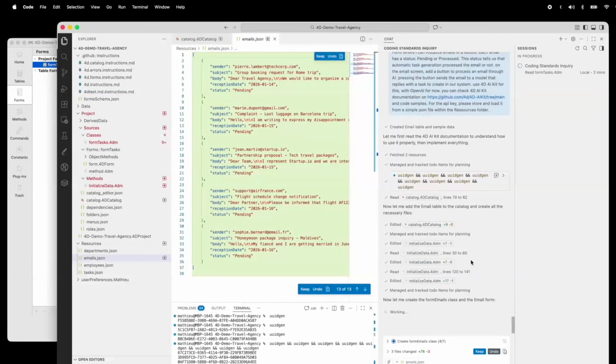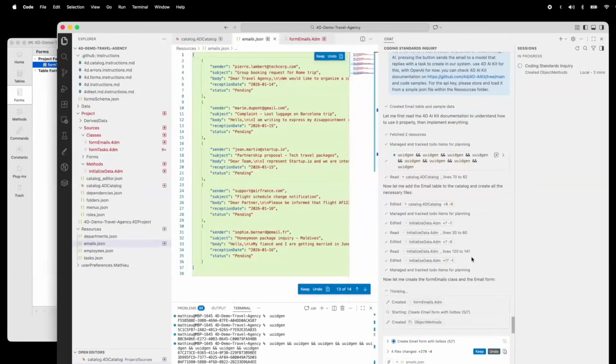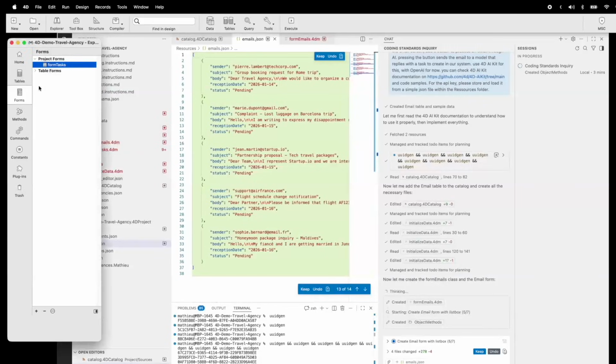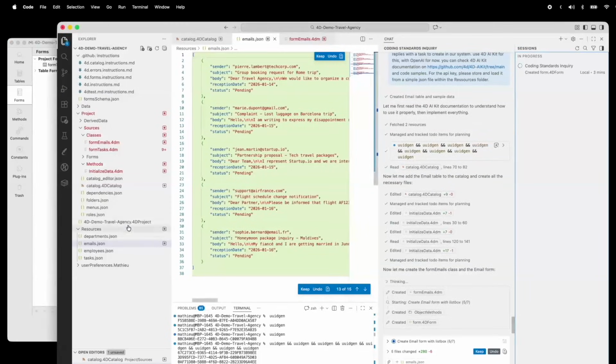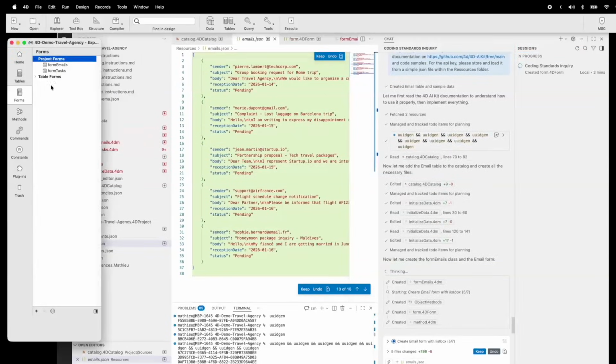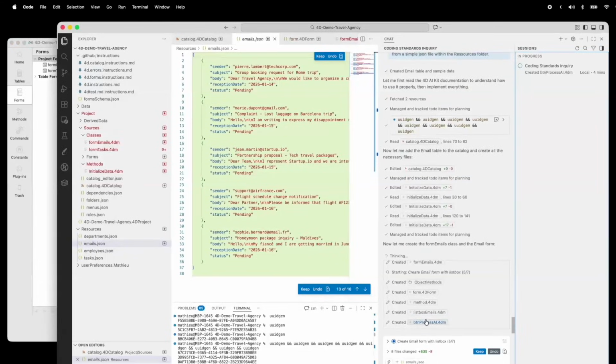It's creating now the form. Oh, the form is getting prepared here. Maybe we can have a look at it just by curiosity. No, it's still not there. Yes, it's the form class for the moment. All right. Oh, it's here right now. Okay. It's making a button. The API key JSON file, it's here.